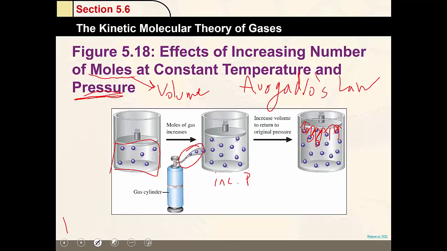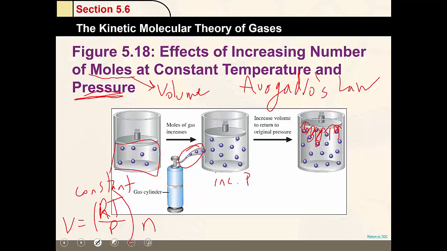So same thing, now we're going to rewrite the ideal gas law once again, but now temperature and pressure are constant, times n, so that shows you that moles and volume are directly related. And each time here we're using the ideal gas law.